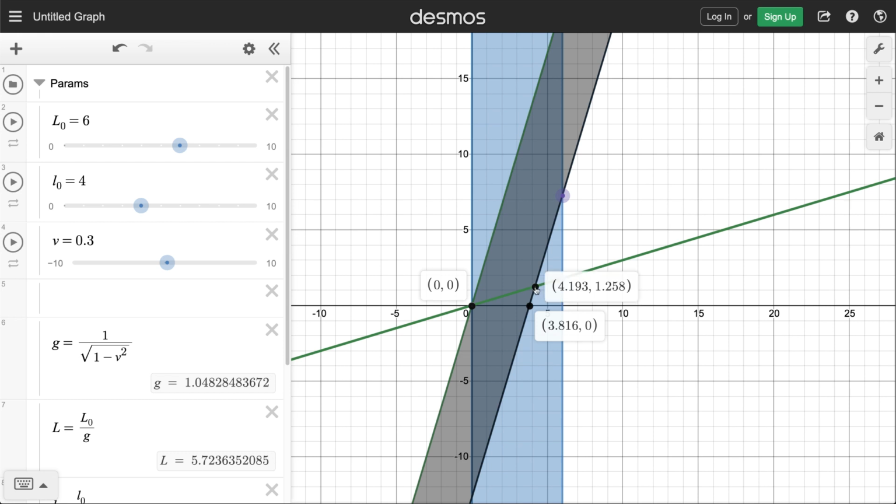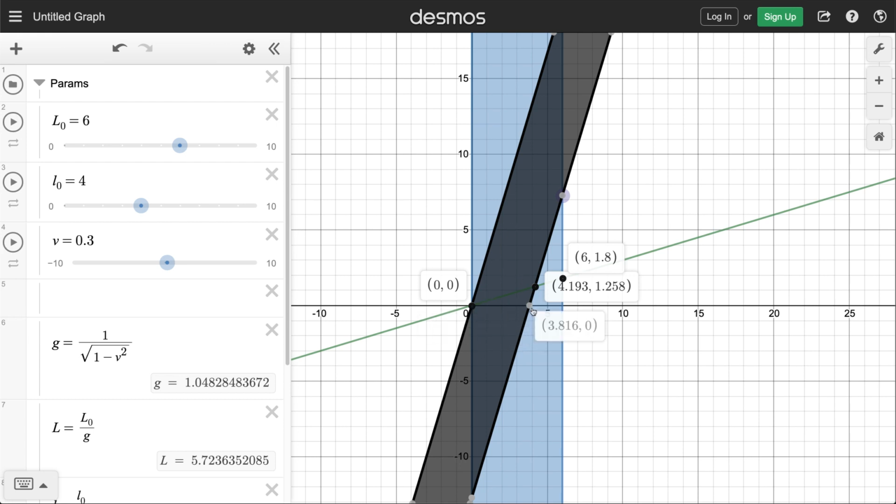You can't see it on here, but yeah. So I guess the key point in this question is, when you say the limo is contained within the garage, in the garage's frame of reference, what you're saying is you have this space-time event and this space-time event, and they're both within the blue interval here at the same time. And you can certainly see that because in this situation, this point and this point are at the same t equals 0, so they're considered simultaneous, and that's just the contracted length of the limo.